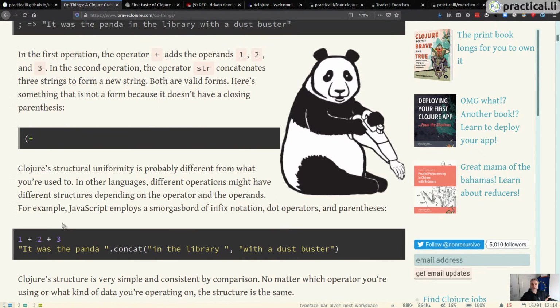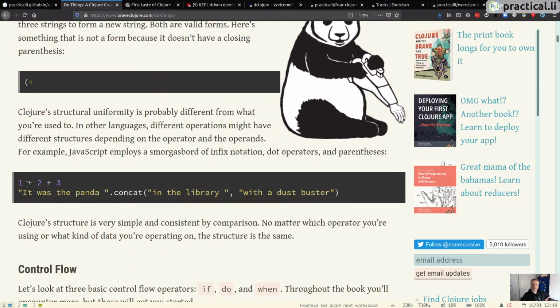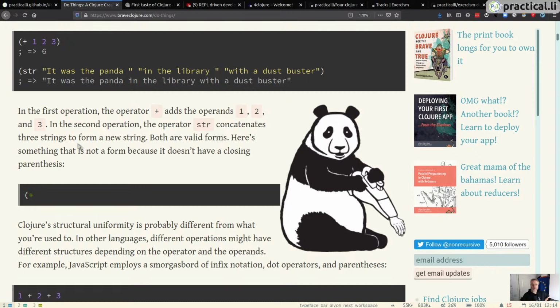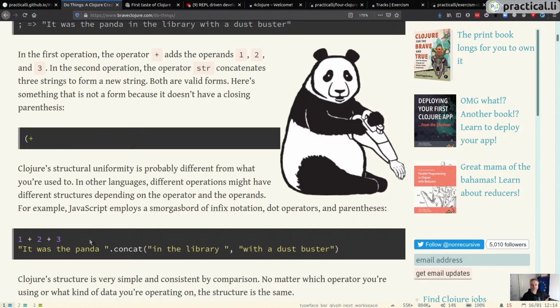So in most other languages you kind of have this infix thing, so you're actually putting the operation, the function, in between the values, whereas what Clojure is doing is making it very clear and very simple how you structure your code. The first thing is always the function, and then you can pass in all the arguments. So it also makes it less typing as well.